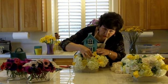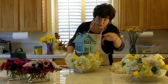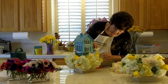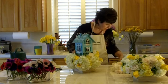So you always want to make sure that you've covered up your mechanics. And again, in this case, the mechanics is the floral foam. So notice how I put my first flower up on top. I now need to make sure that any floral foam that's showing around that birdcage doesn't show anymore.